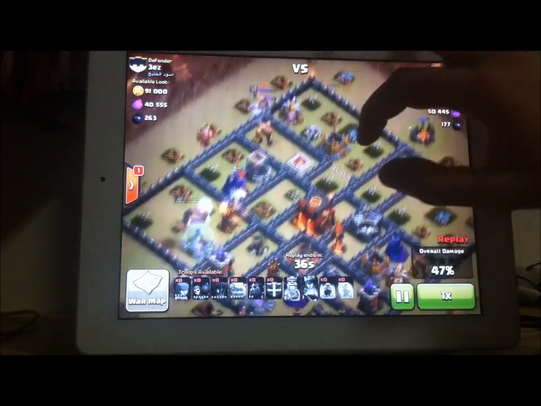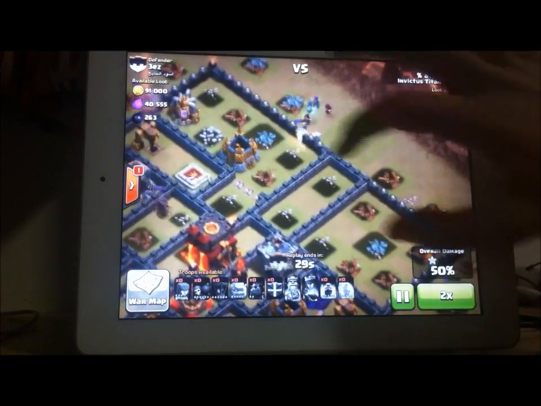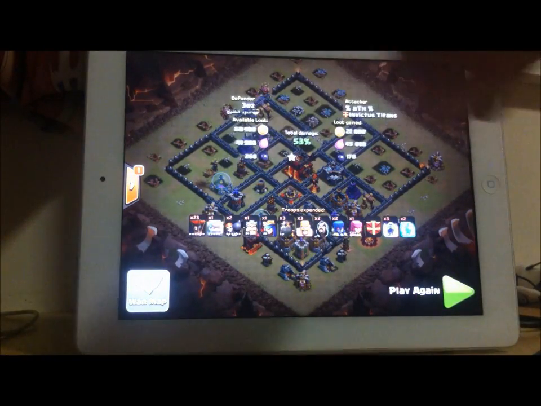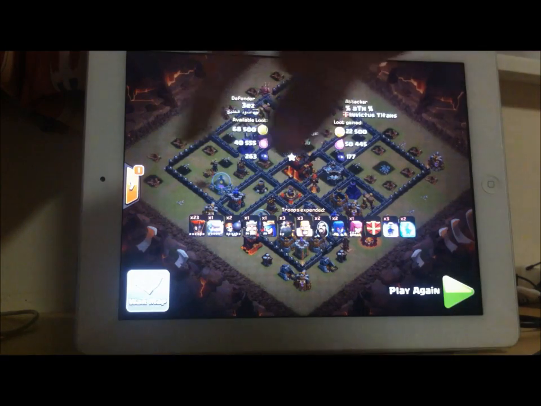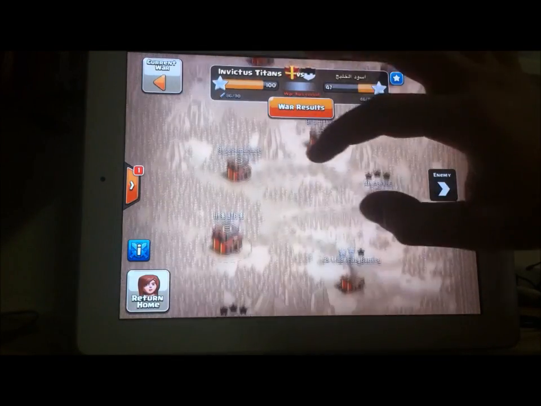Anyway, so you see 47%, and this is the part where I release my clan castle troops just for the 50%. But the base, other than that, seems pretty destroyed from that side at least. So I could have gotten the 2 stars maybe if I threw the golem from that side and my heroes behind them. I don't know. Who knows? Anyway, let's see the other raid and then I'll continue showing you some more.